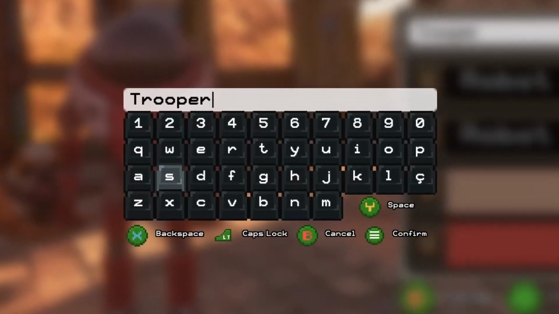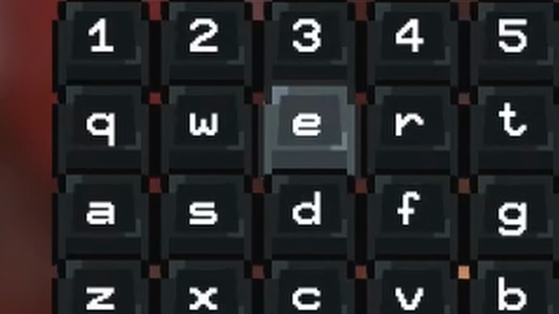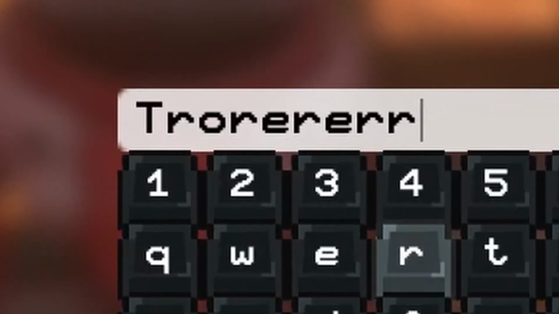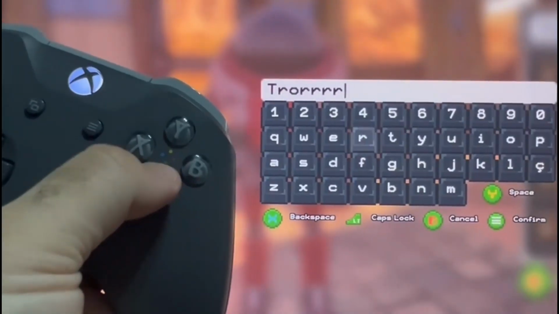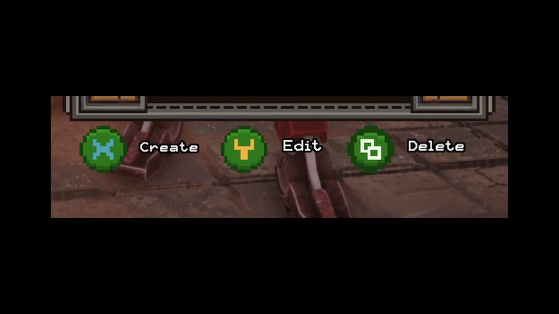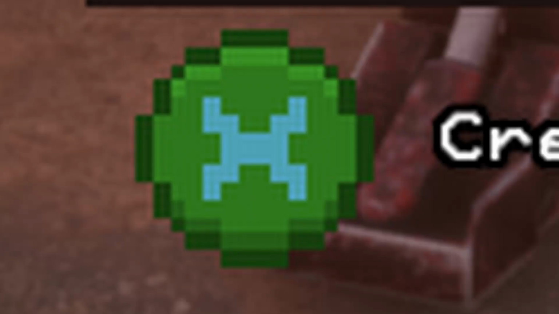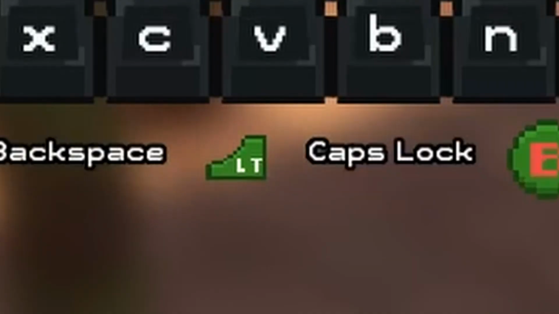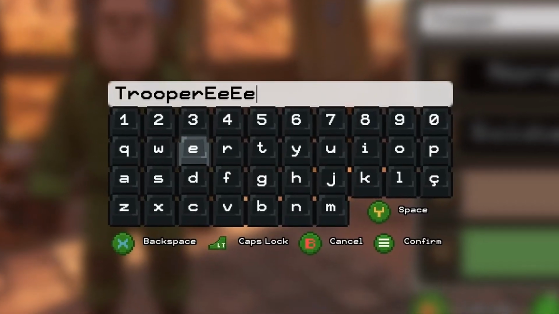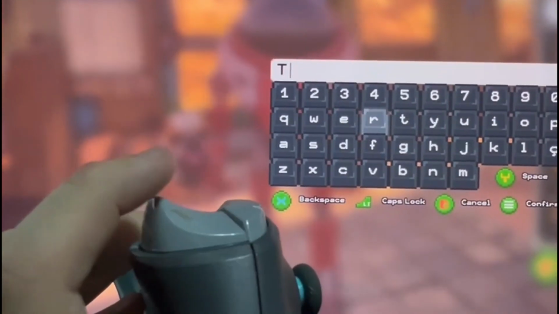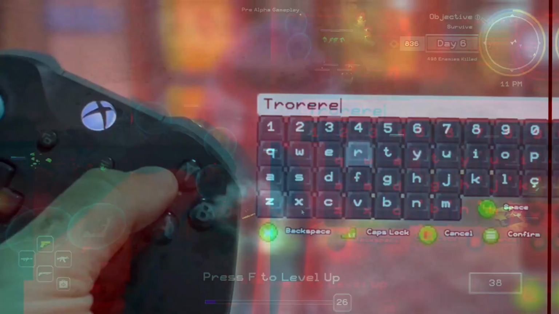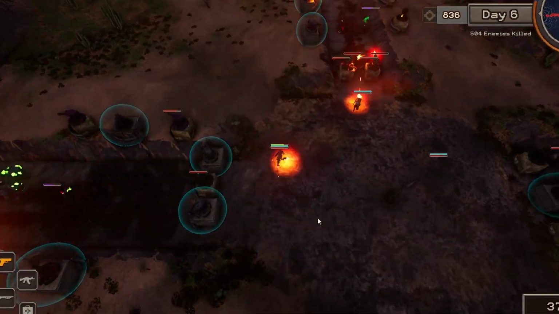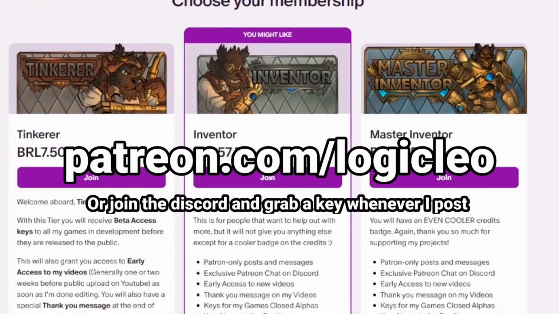Each little button has its own name, which is the letter value associated with the key itself, and when I press the key it will add this value to the text. And I also made another kind of button that has this little icon here indicating which button it is. Some of them you gotta wait a little bit to confirm, and some others are instant. With this we can make other keyboard functions like activating caps lock or erasing a text. But there it is, the system is already fully functional and implemented for whoever has access to the closed alpha.